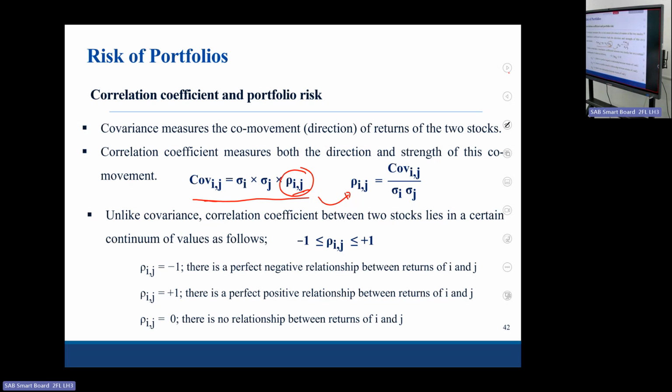These are extreme values. Perfectly negative, perfectly positive, and 0 are the extreme values. 0 means there is no correlation. You cannot interpret what happens to Y when X is increasing because there is no correlation. So normally in practice, you will get the correlation coefficient in between here to here and here to here.